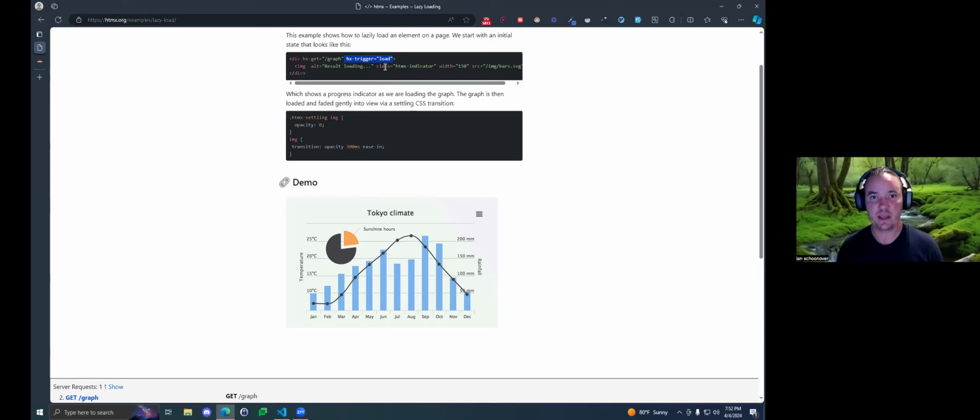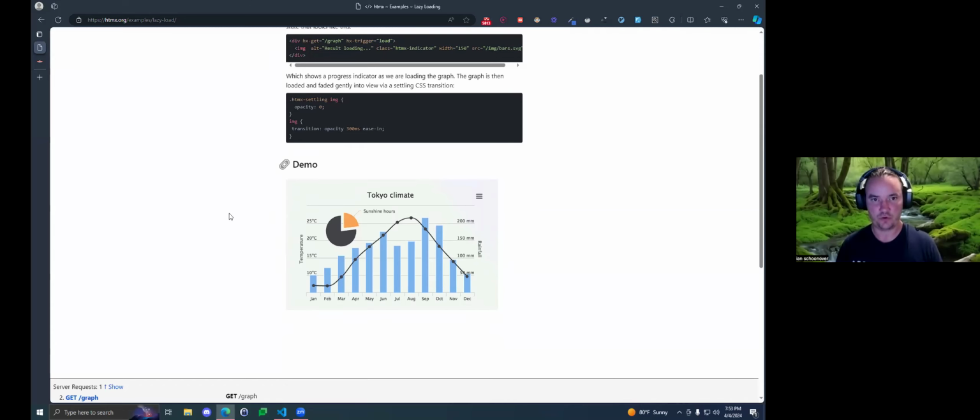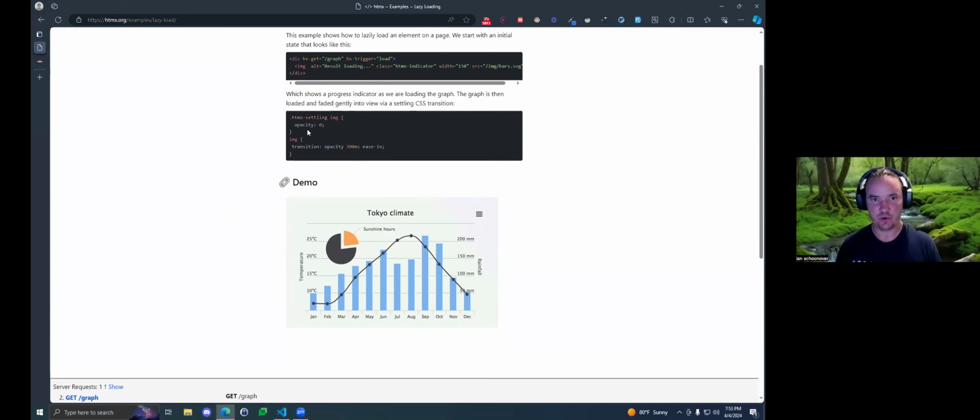Because it takes a little while, it has this image with this class of HTMX indicator. When you put HTMX indicator on any element as a class nested inside of something that's sending a get, post, put, patch, or delete request with HTMX, what it'll do is make that one thing visible. You can add some additional CSS to have a real nice animation effect.